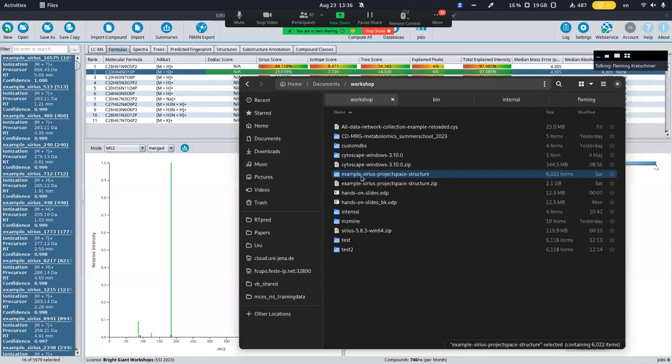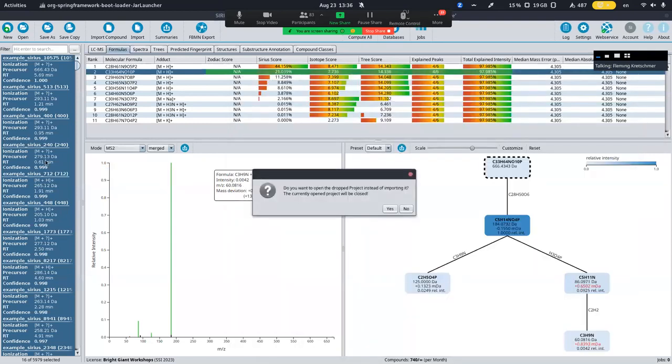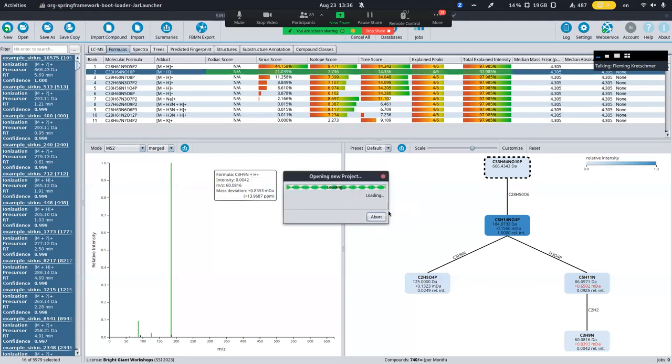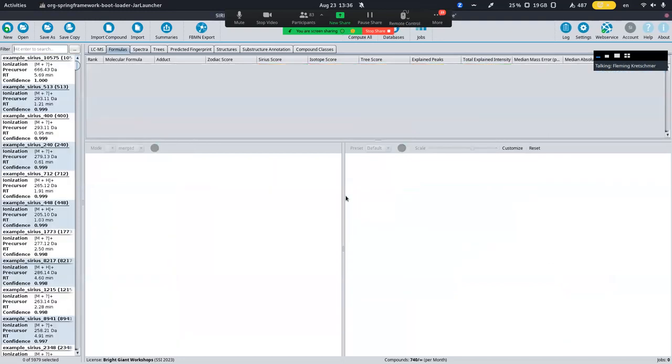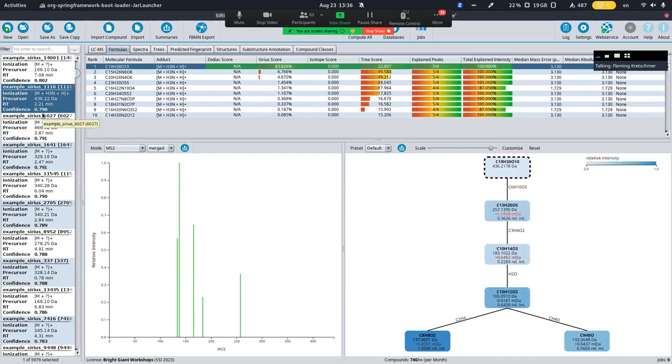So just drag this folder inside Sirius, first somewhere here to the left. And then you get this box that says you're importing, or opening up, a project space, and you have to click yes. And then we should all have pretty much the same data. So everybody should have a really long list of compounds now, and many of the compounds should have the confidence score somewhere here. So this confidence value.